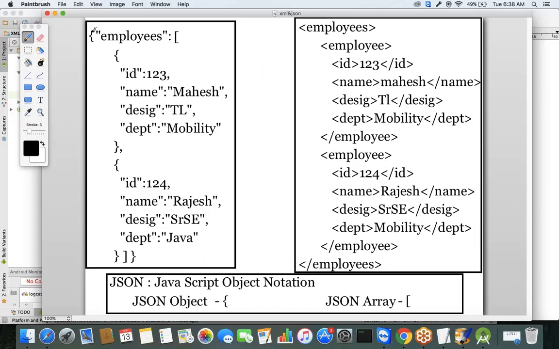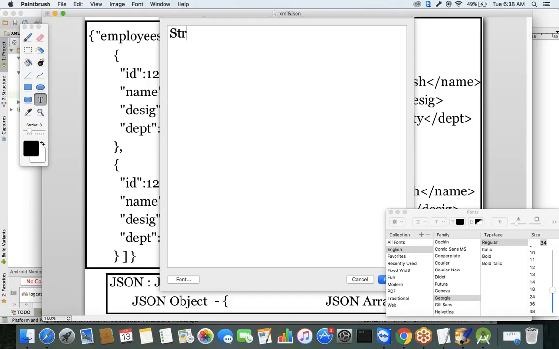Okay, now we want to write the data into a file. If you want to write the data into a file, whatever data is there in this main JSON object, first we'll get this object data into a string format.